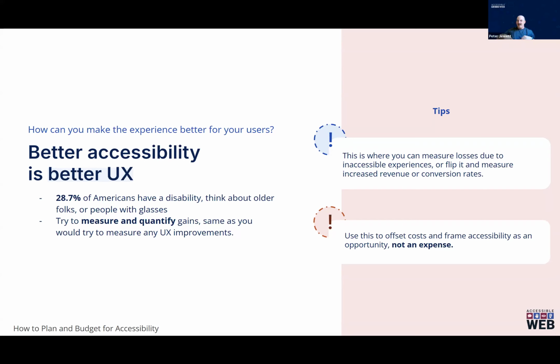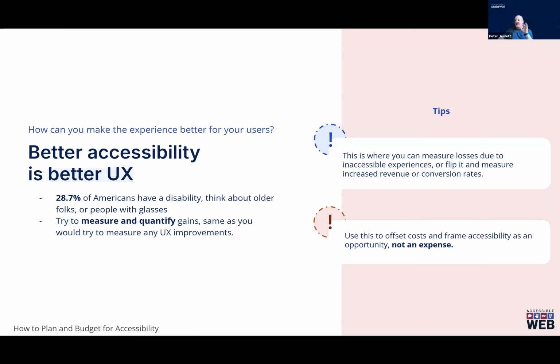28.7% of Americans, as of some 2024 stat I found, have a disability. A disability could be someone with glasses, older folks. In the case of the company I was mentioning earlier that I was talking to today, I'm like, where do most of the donations come from that are going into these universities? Donations to nonprofits very often come from older folks that are retired, have some excess cash. Don't you want to make accessibility improvements for those older folks so that they are more likely to use your donation platform to donate money, and then your customers are making more money as well?